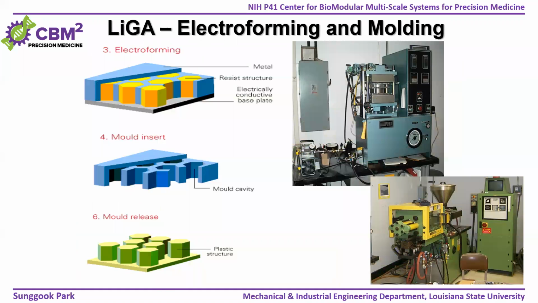Once we have some molds, or the molded structures, what can you do? So how can we make a mold? We can make some microstructures using either photolithography or micro milling, and then using that as a template, we can do electroforming, basically the overplating, and then we can make a mold insert, and we use this for molding into plastics.